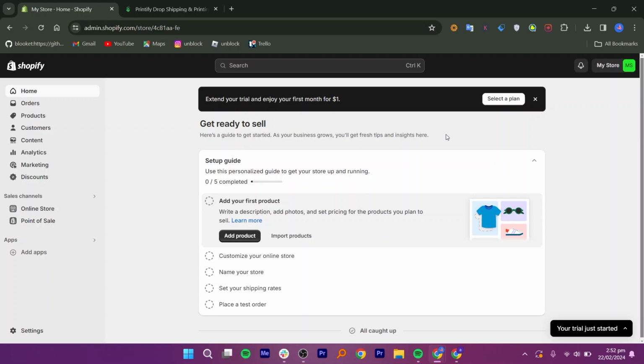Overall, this means you can build your brand and run a store without investing in inventory. Products are only made when someone orders them. So, it's a digital business model. All you need is creativity and a plan to promote your store. If you're excited about this idea but don't know where to start, don't worry. I will guide you through all the steps you need to take. Even if you're completely new to selling online or designing, don't fret.